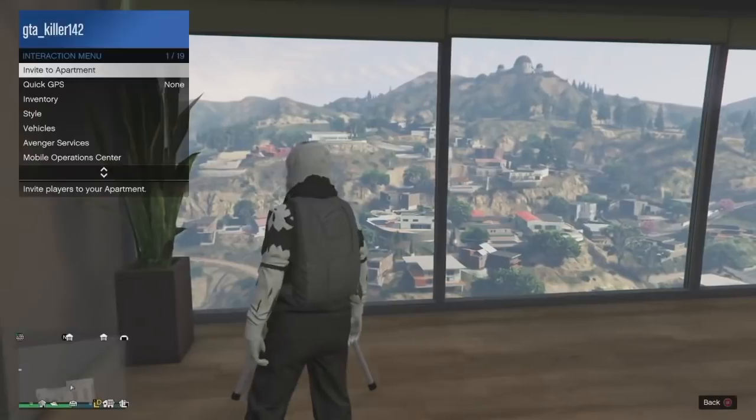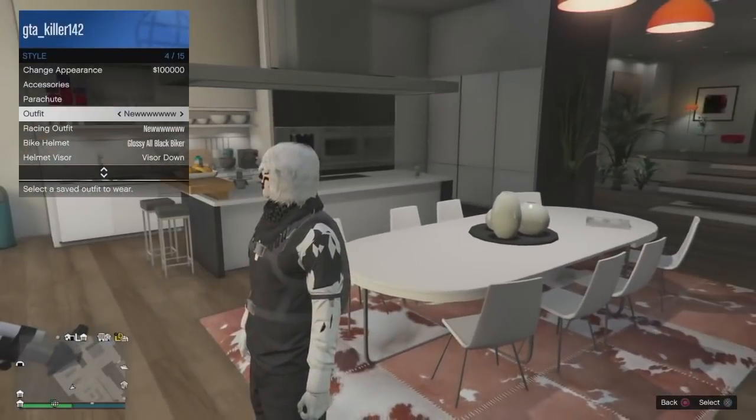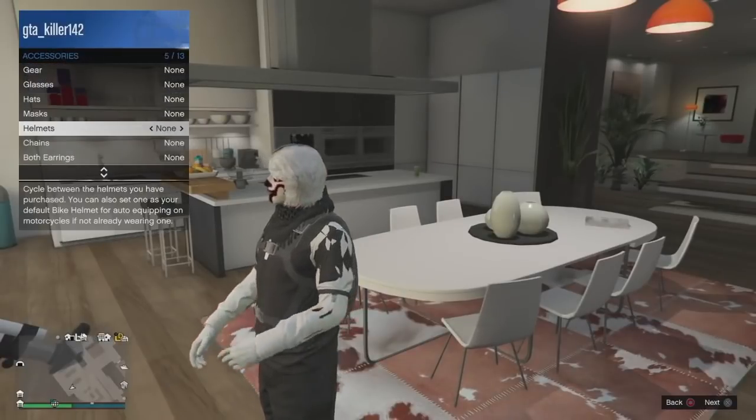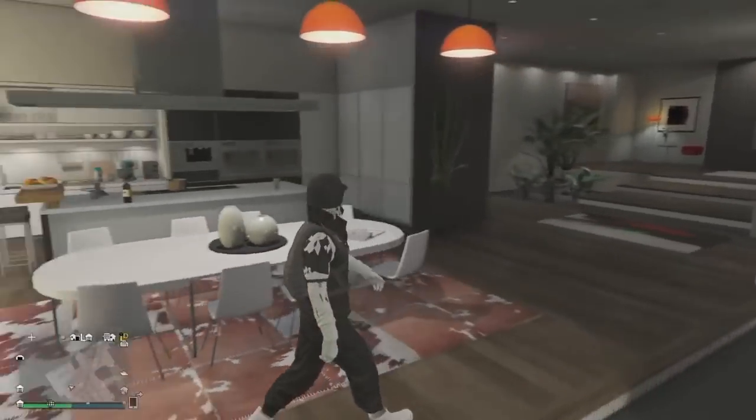And to be honest, you should be finished with the outfit. So as you can see, I just go to accessories, and then I just put on the bulletproof helmet and then just walk away, and then I'm done.